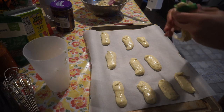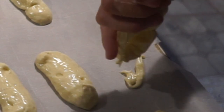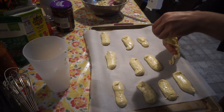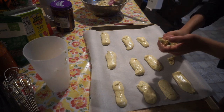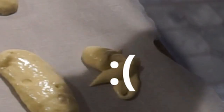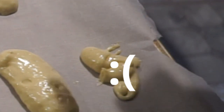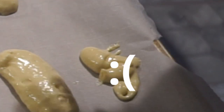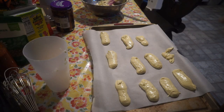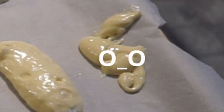Honestly, it doesn't even matter what my lady fingers look like because no one's gonna see them anyway. You're just gonna be able to taste them. It's fine. What am I doing? You know what? I'm just gonna... Okay, this one is just not gonna give a crap, okay? This is the high school outcast, you know, that kid who no one liked because they were weird and didn't really talk during class and just read books and played video games on his laptop, aka me. Yeah, that kid, that's that right there.